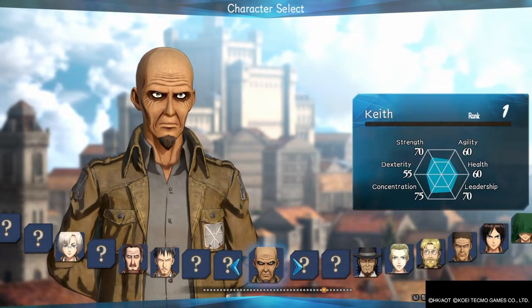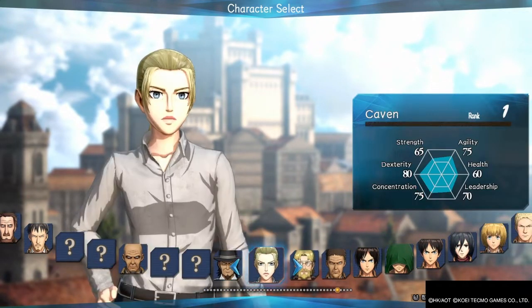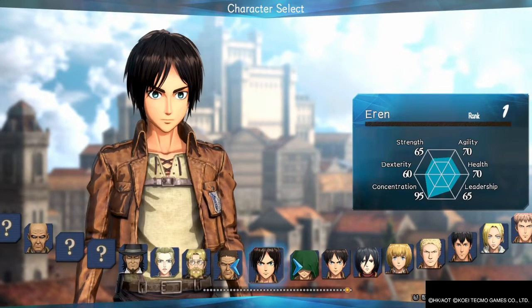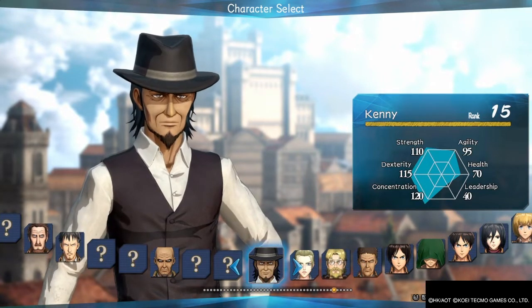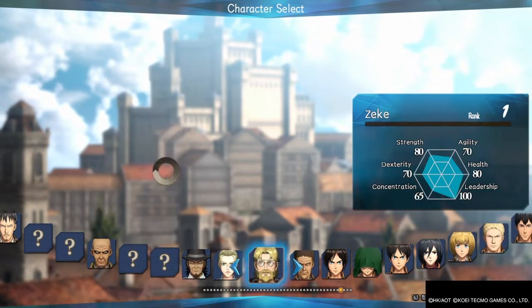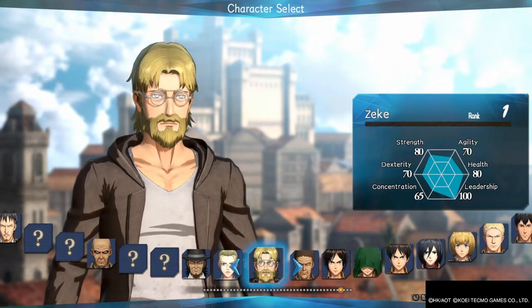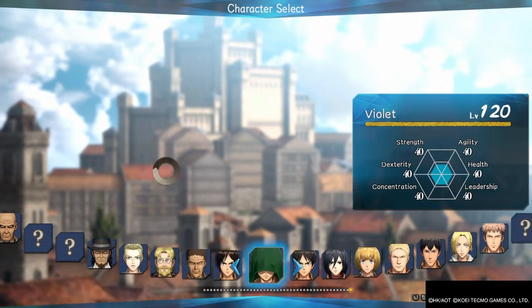Keith, I think this version, I think he was in the base game, but Kenny and these right here, Kenny, Kaven, Zeke, young version of Keith, and then long hair version of Aaron, these are from Final Battle. And if you didn't pre-order Final Battle whenever it was coming out, then you won't have Kenny or Zeke unlocked immediately. You'll have to beat the story for Final Battle. So for Zeke, you have to beat the warrior side of the story to get him, and then Kenny I think is either the main story for Final Battle or the scout version of it. I'm not sure, but that's how you can get that.